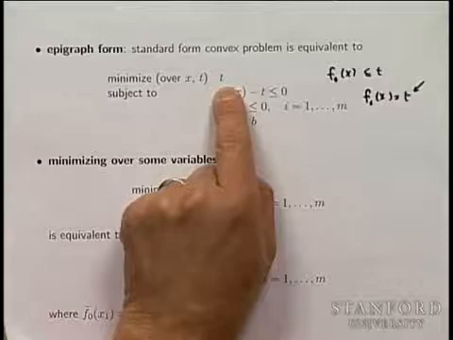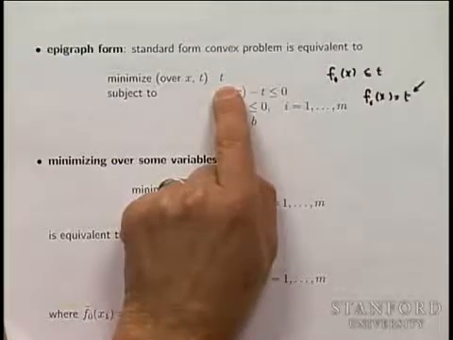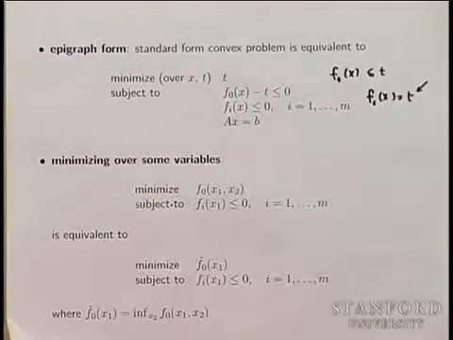So this is the epigraph trick, and you'll see this used quite frequently. Oh, the other thing you'll hear is this. You'll actually have people say, without loss of generality, the objective can be assumed to be linear, because that's a linear function of x and t. So that's just completely standard. You'll also hear people say things like this. They would say, linear objective is universal in convex optimization. So whatever that means, it means something like, if you can do linear objective, you can do anything. So, okay.